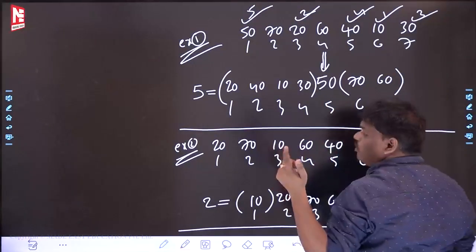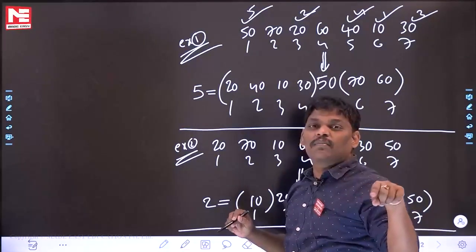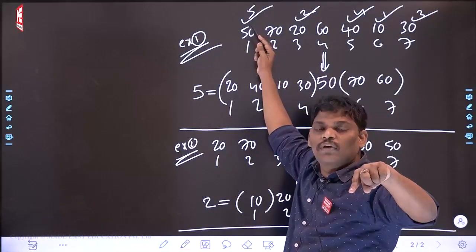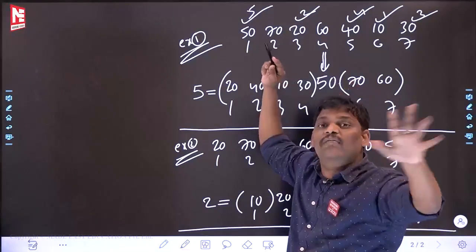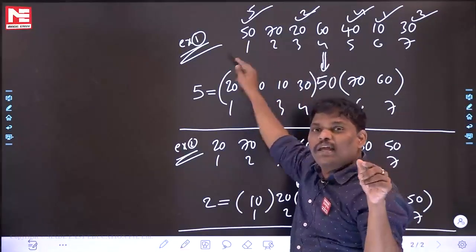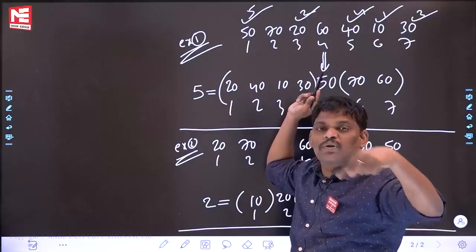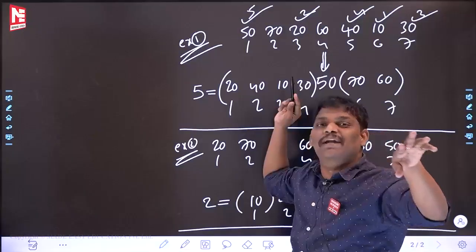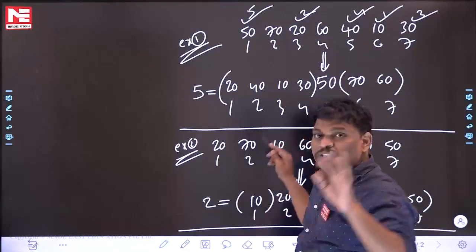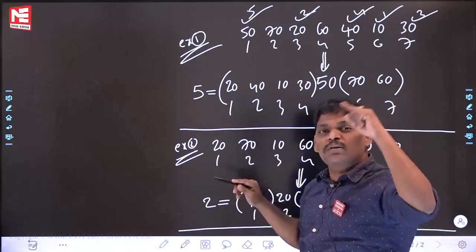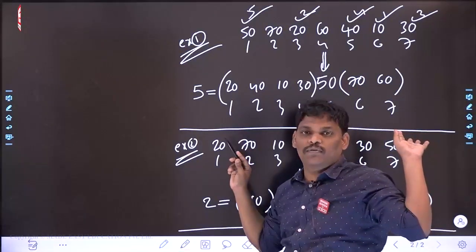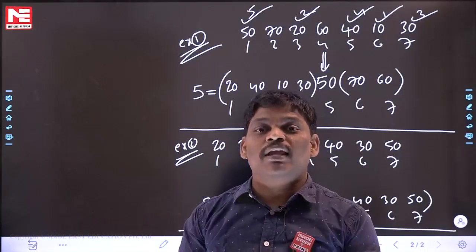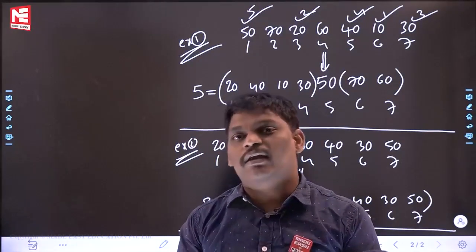Please be careful. Once again I am repeating: in the partition algorithm, if you take the first element as the pivot, after the partition algorithm is over, it can go anywhere. But if you take the fifth smallest element as the pivot, it will go to fifth place. The first element can go anywhere, but the fifth smallest element will go to fifth place. Please be careful. Can you help me now? In the given array, if you take the middle element as the pivot, where can it go? The middle element can go anywhere after partition.